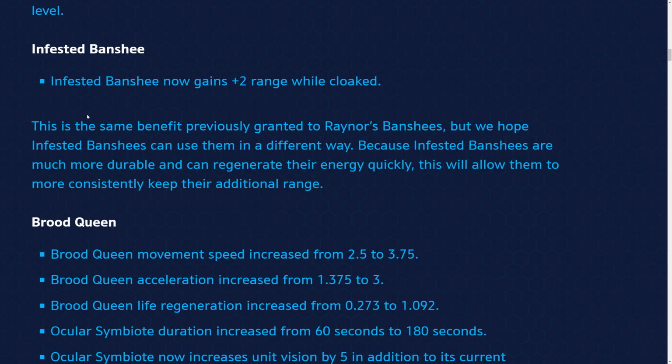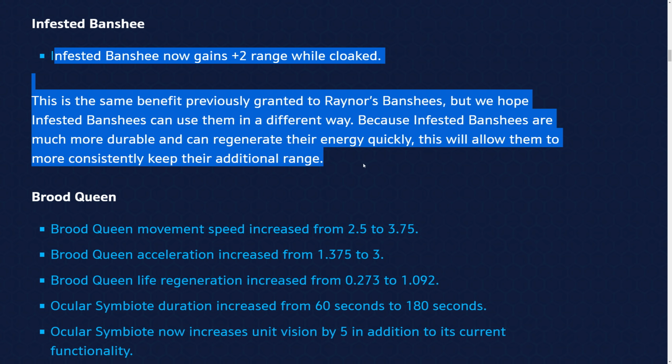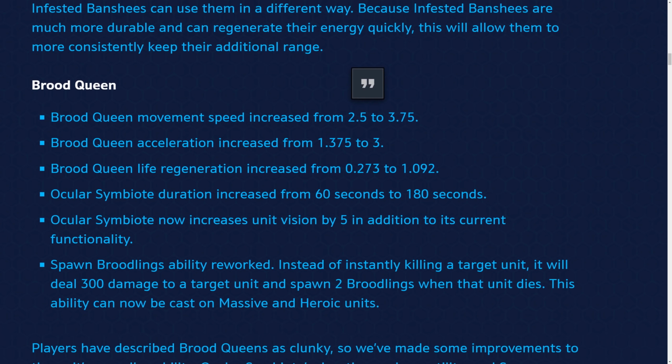The issue is that Infested Banshees also tend to clump up, and it's hard to single out a single one that's hurt and pull it back and burrow them. That's the strategy, at least. If a Banshee is hurt, just pull it back and burrow it, so it regains its health. But not sure that the range upgrade will be enough. I'll test it out. I can't really pass judgment on this yet since I haven't tested it.